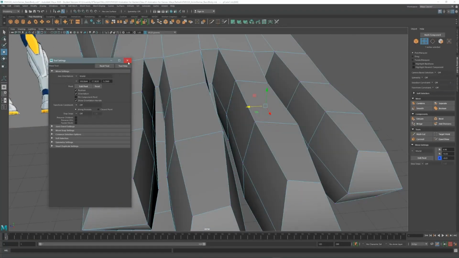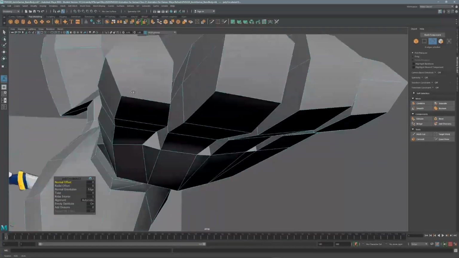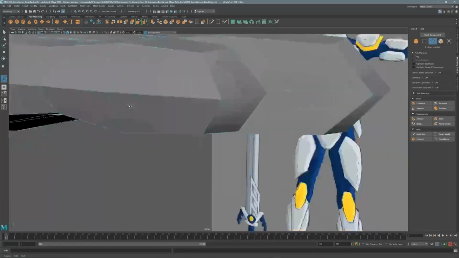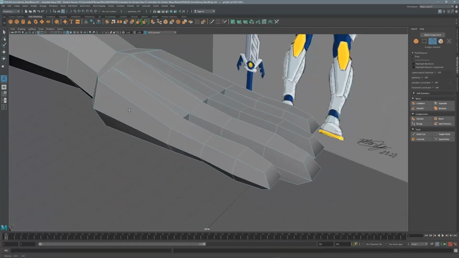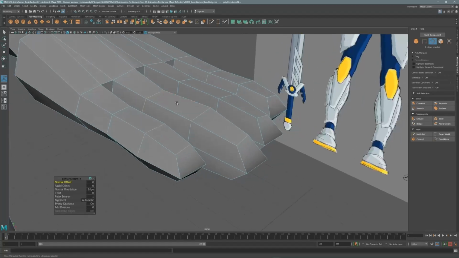It's going to look more like a hexagon than just a rectangle. It's going to look better, not just in the low poly version, but when we actually use the smooth preview, or if you send it to another software and you have to apply a subdivision deformer or subdivision modifier.